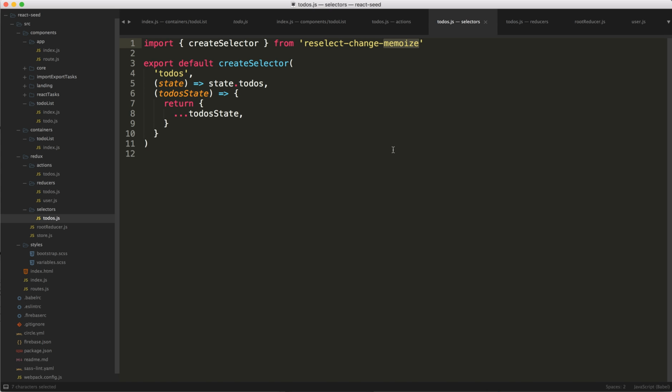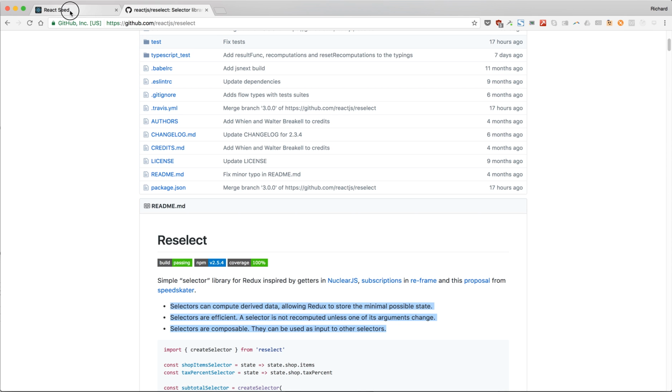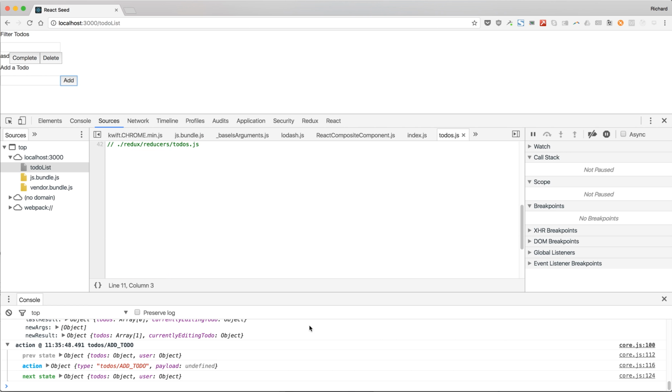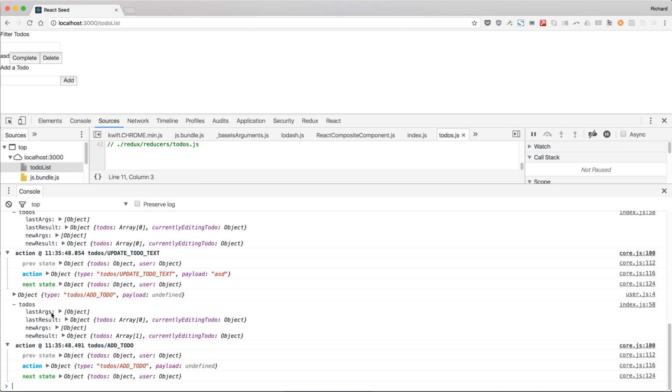Basically it's a performance kind of caching thing to stop it from recalculating things it doesn't need to. I don't know why they've put that word in here, but what this library does is it's a lightweight wrapper around reselect, and it logs things to the console, which is incredibly useful, especially when you're learning. So you can see here, as I'm logging stuff now, there are these extra log messages.